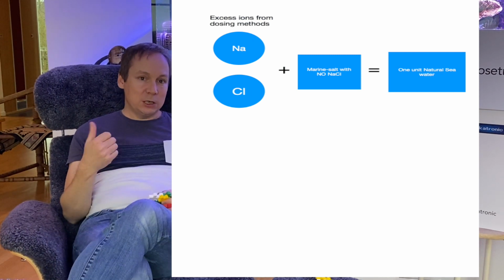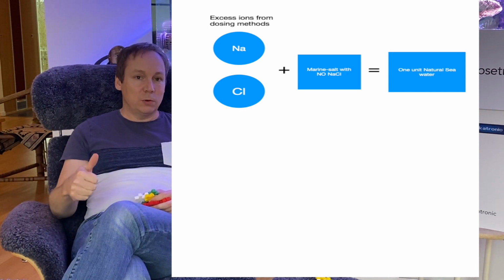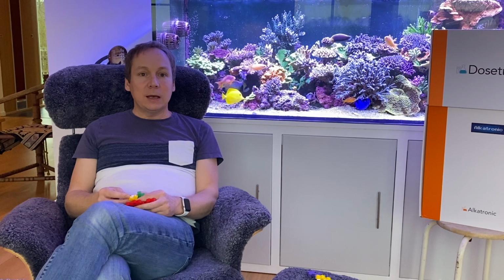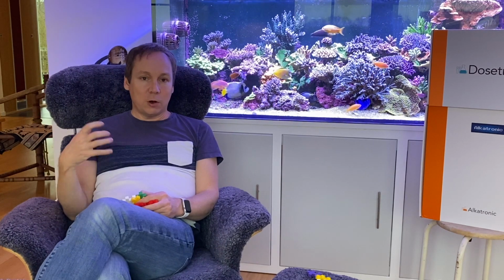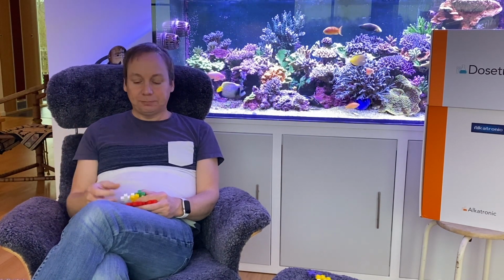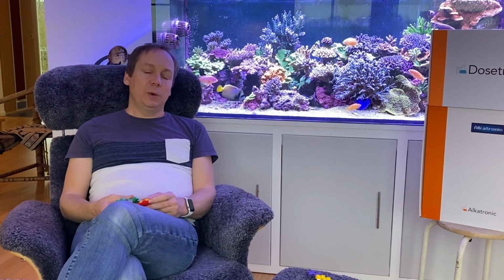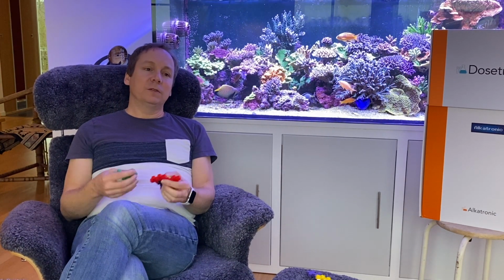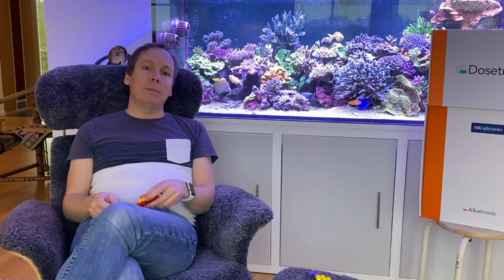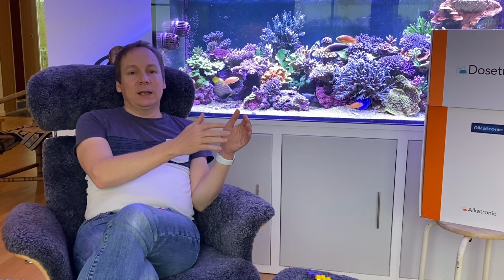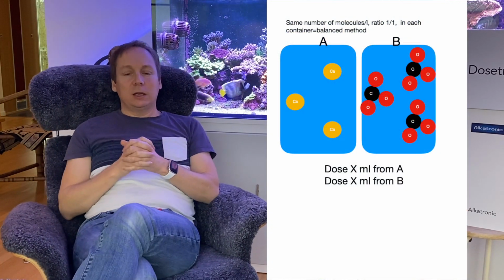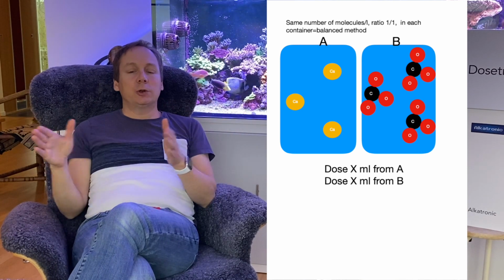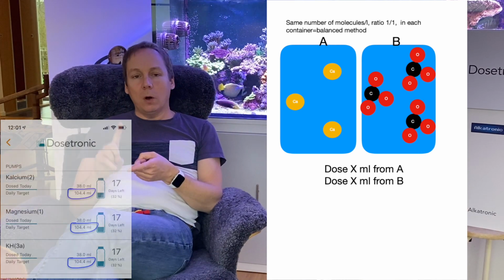It will give no residual ions because we also add that sodium chloride free salt, and it will add calcium and carbonate in the ratio 1 to 1, the same ratio as the coral consumes when they grow. To make it even simpler, we make the recipes so that the concentrations in the bottles are in the same molarity. So if you have, for instance, 10 molar calcium in bottle 1, then you have 10 molar carbonate in bottle 2. The good thing with that is that you don't have to bother about the volume to dose. You always dose the same from all 3 bottles.